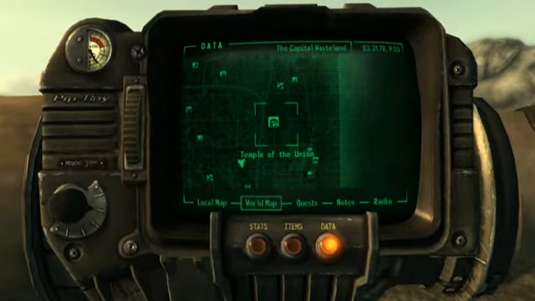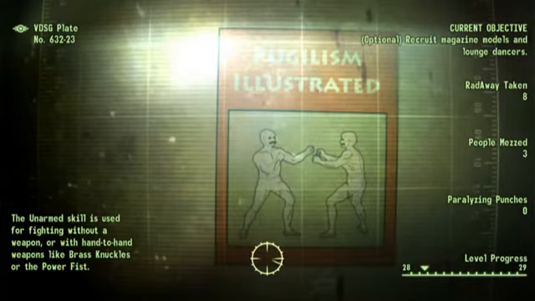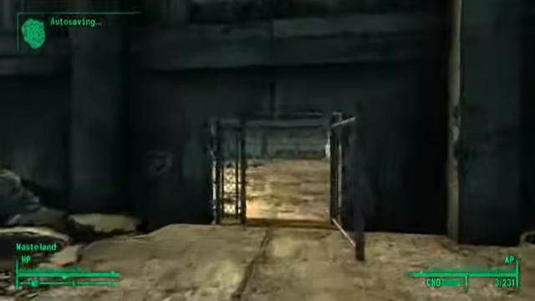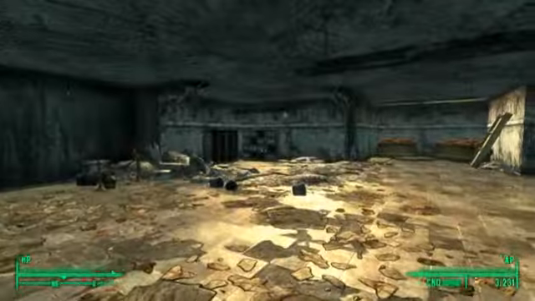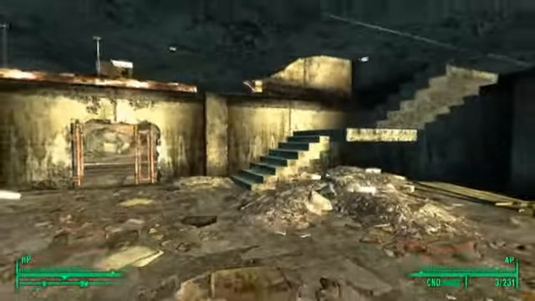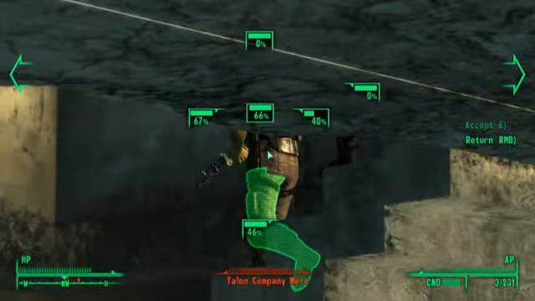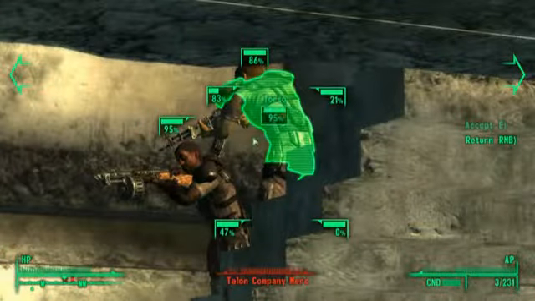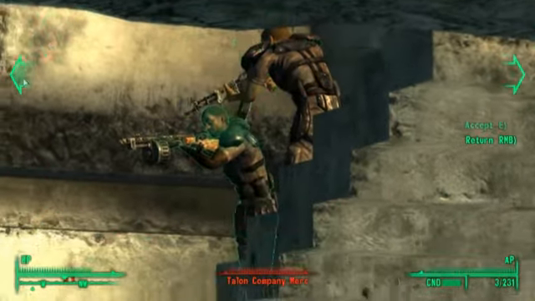Next stop, Temple of the Union. There won't be anybody there since I already completed Head of State, but we can still put up flyers. It'd actually make more sense to put them up at the memorial now, but who's still here? Talon Company. Damn it, I just turned in fingers.